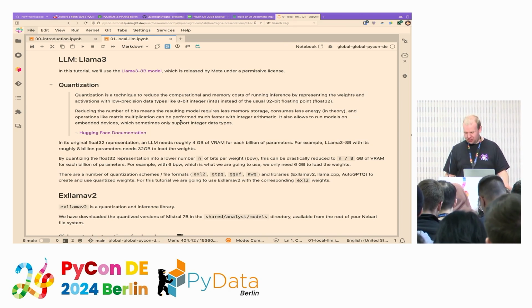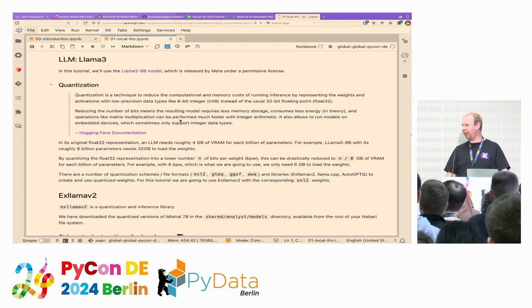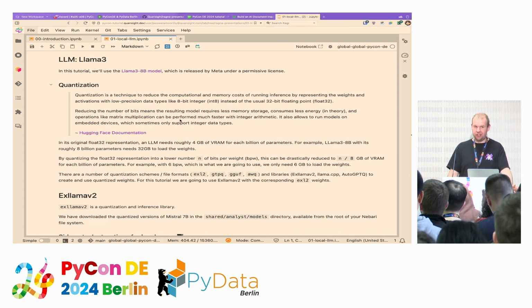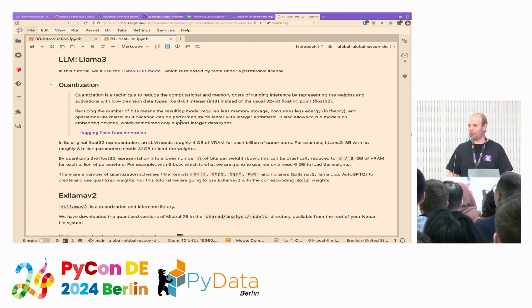Inference is, of course, much cheaper, but you still need to load the weights inside your GPU to even be able to run it. As a rule of thumb, if you see a model with 8 billion parameters, or any number of billions of parameters, in this original representation you need roughly 4 gigabytes of VRAM per billion parameters. So if you use the smallest version of the Llama 3 series, the 8 billion parameter model, in its original float 32 representation, we would need 32 gigabytes of VRAM.